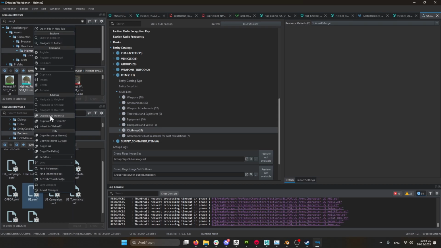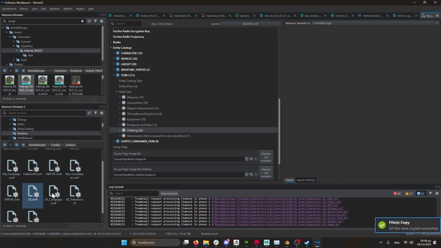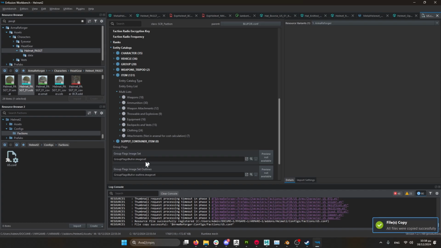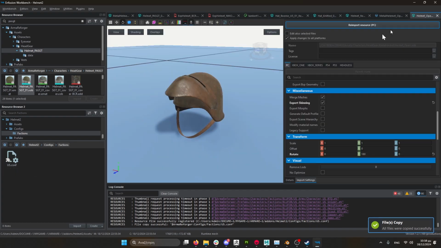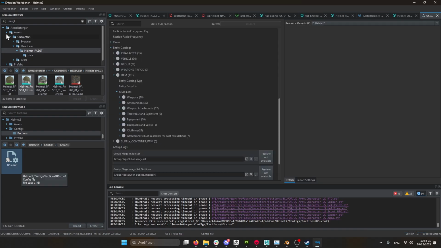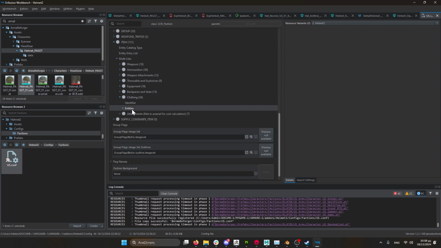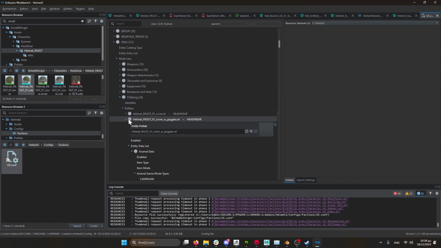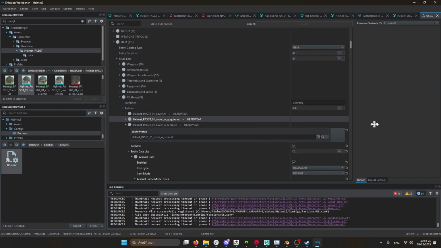So I want to just override it. Close it so it refreshes and open the overridden file. Now inside of my clothing I can start configuring it.